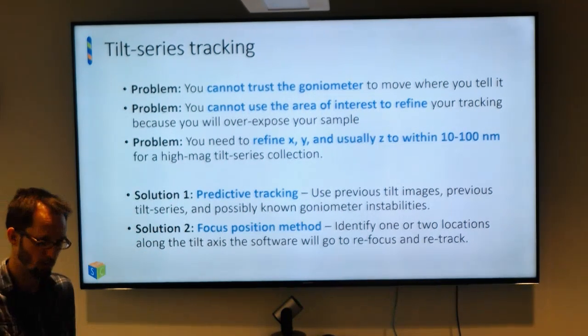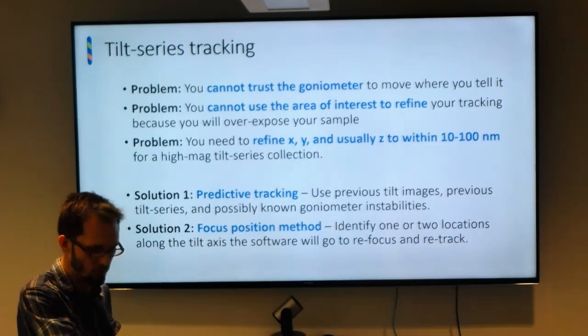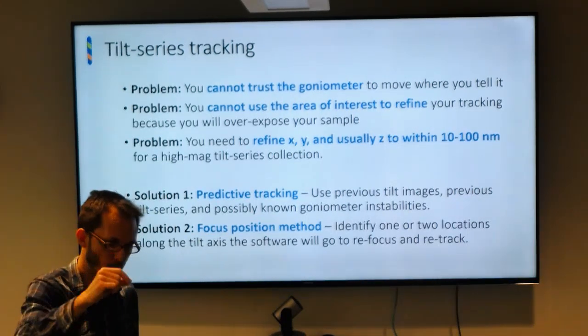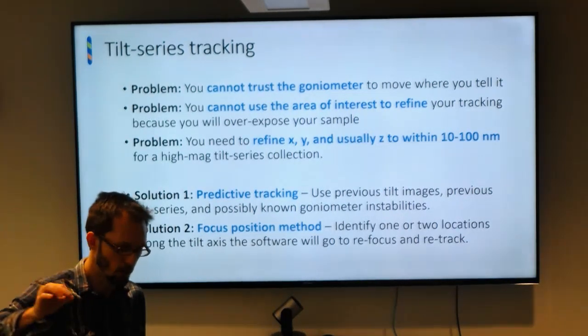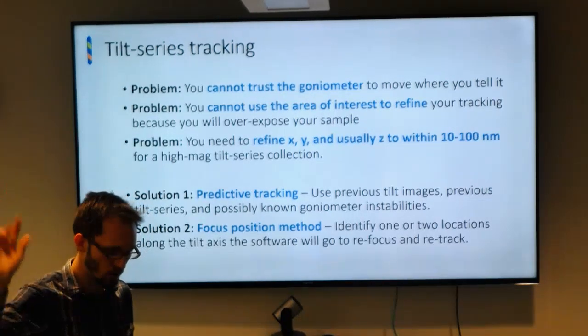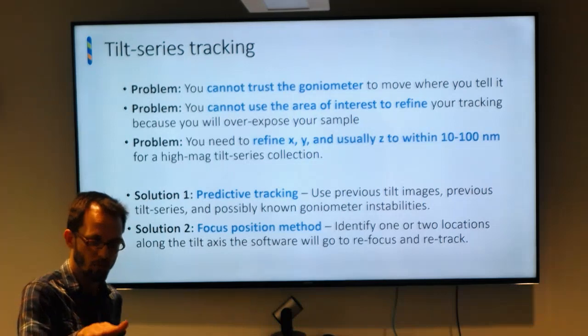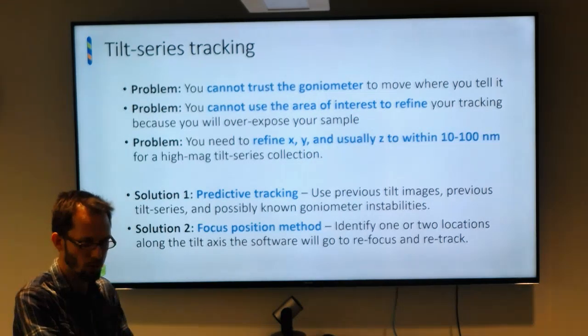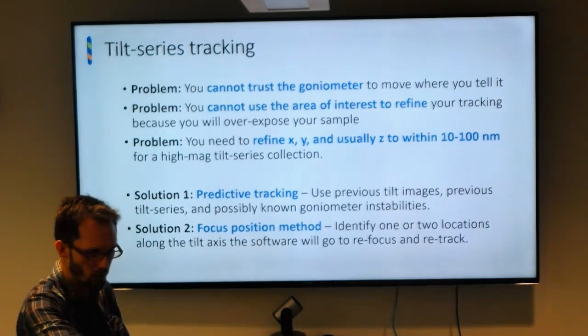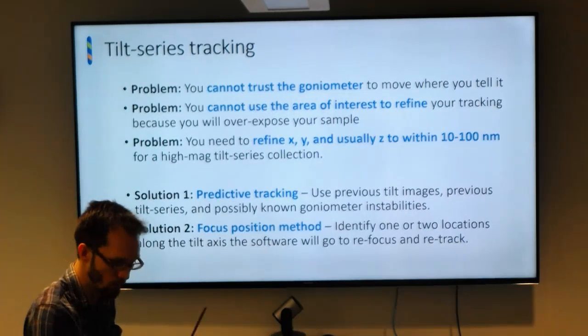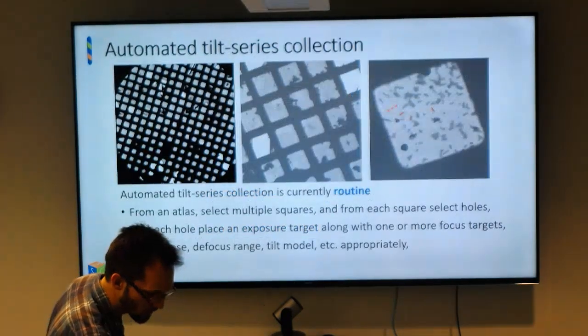I think Wei talked about this before. Predictive is you just fully guess where you're going to go next based on where you were before. You just draw a B-spline of where you were and extrapolate to where you're going to be. And focus position is you go off to another location on your tilt axis, refocus and retrack over there, and then you go back to your area of interest and collect again.